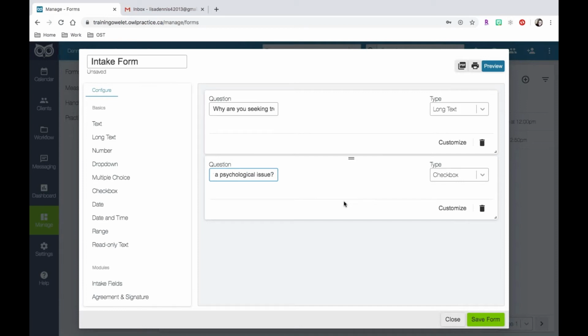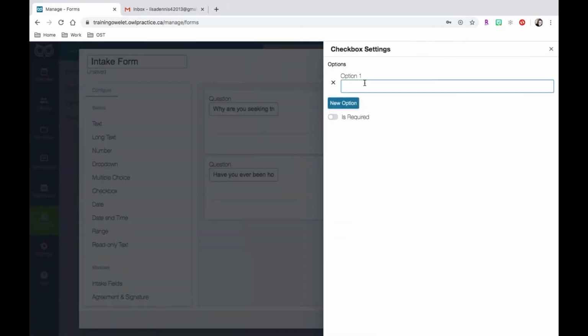The checkbox or drop-down question allows clients to only select one answer, whereas multiple choice questions allow clients to select multiple answers. Clicking Customize under any of these questions will allow you to type in the options you'd like to provide to your client.